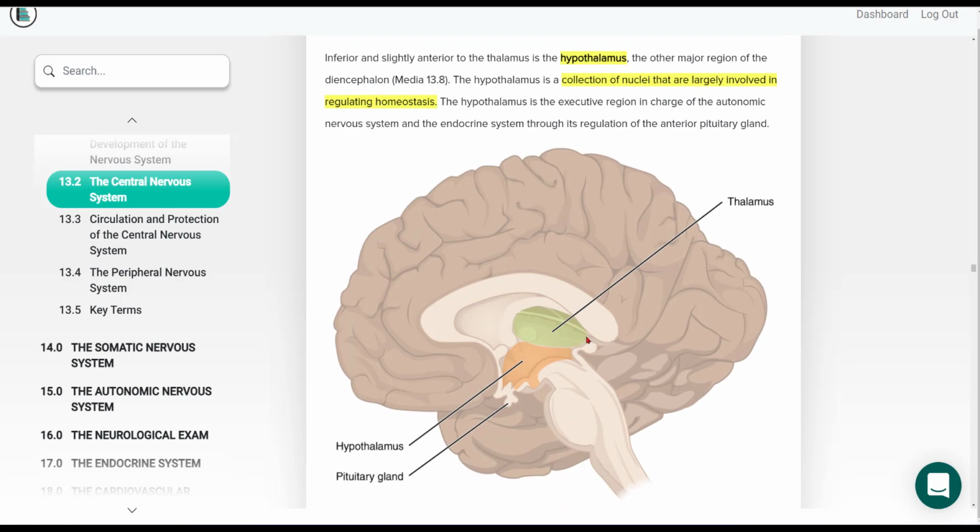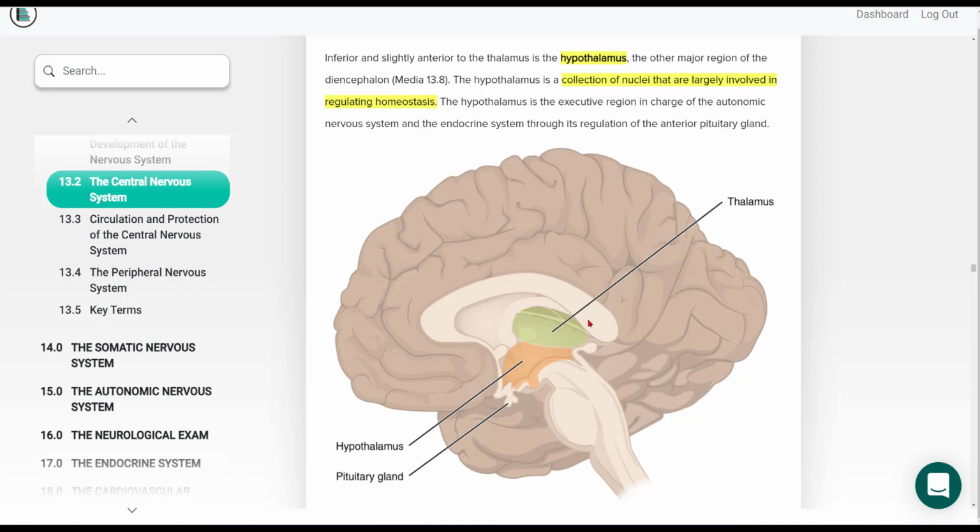So here, let's get our orientation to this diagram. Again, we're looking at the left side of the brain. This is now a mid-sagittal cut through the brain. Let's talk first about what all of this is. All the tan part up here is all cerebrum, making up the lobes of the brain. As we go deep, this band of white matter that I'm pointing to, it's not labeled, is the corpus callosum. The corpus callosum connects the left and right hemispheres. You'll see this when you do your brain dissections.